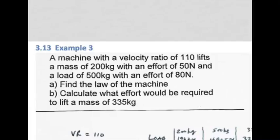Right, here is an example for you to practice exactly what we just did. It's basically the same concept. A machine with a velocity ratio of 110 lifts a mass of 200 kilograms with an effort of 50 newtons, and a load of 500 kilograms with an effort of 80 newtons.